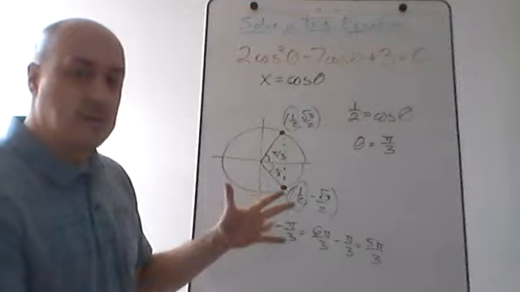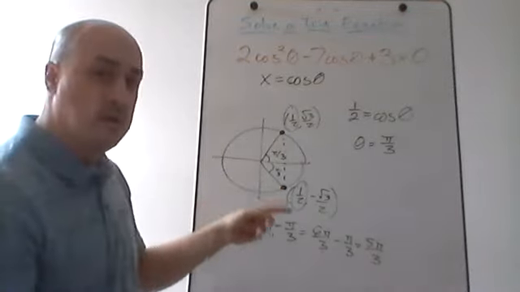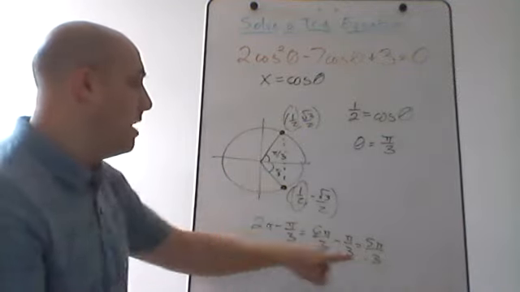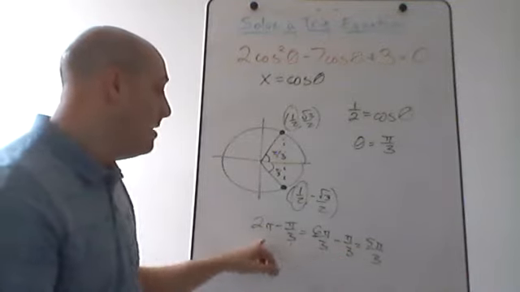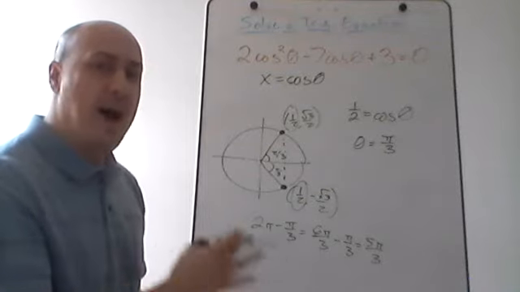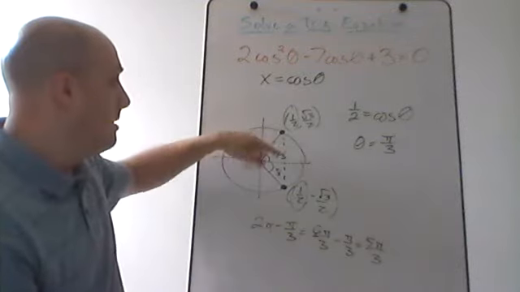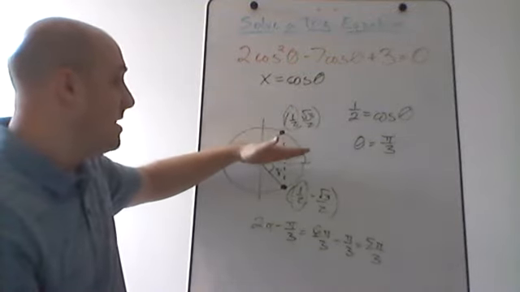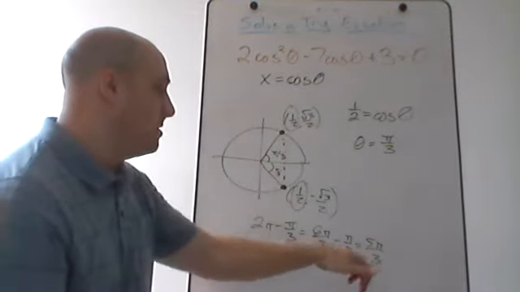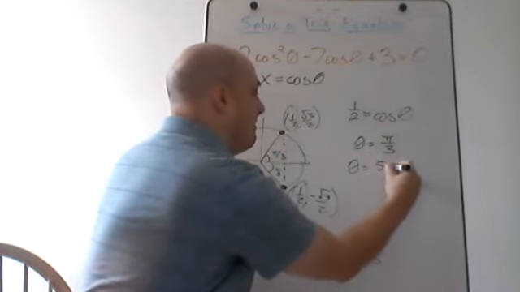All right, now, if you have the unit circle memorized, or if you watch the video that I did on how to figure out what these points are on different quadrants of the unit circle, you can look at this and say, oh, if this is pi over 3, that one in the fourth quadrant is 5 pi over 3. And if you know that, you don't have to do this work to figure it out. Right, but if you're still not sure about what the radian measures are for the different points around the unit circle, this is how you do it. Right, if this is 0 plus pi over 3, the one down here is going to be 2 pi minus pi over 3, and then just find a common denominator, subtract them, we get 5 pi over 3. So my other solution is theta equals 5 pi over 3.